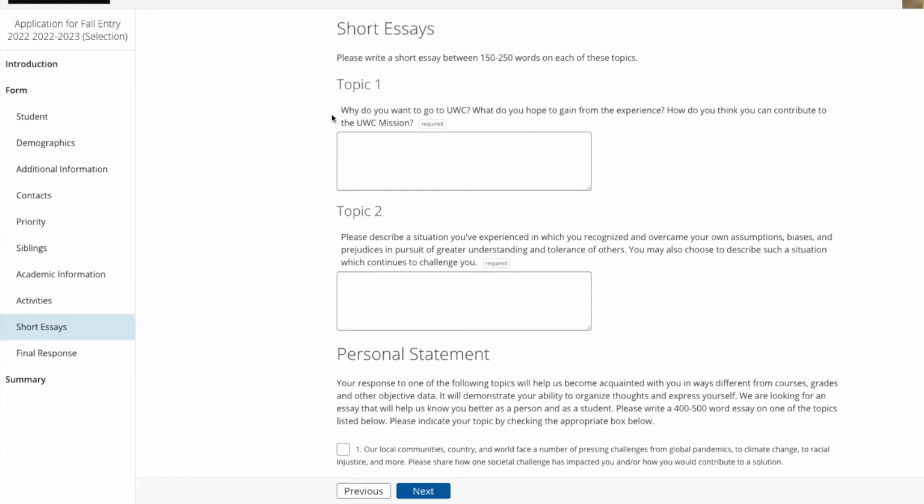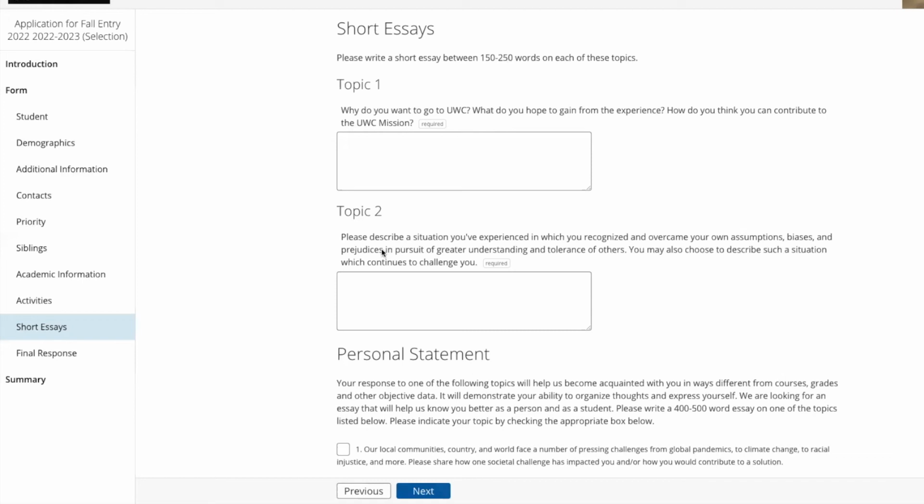And what are the things that you've demonstrated in your life so far, whether it's through personal experiences that you've overcome, through extracurricular activities you've been involved with, as well as your academic track record, that you can provide to your UWC campus should you be selected, as well as beyond your matriculation through UWC, in order to further the mission of UWC.